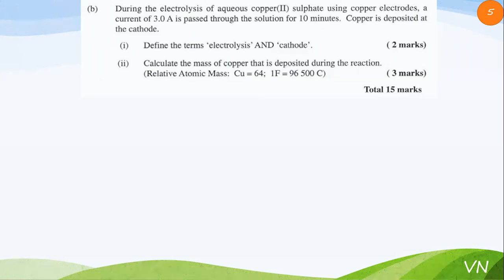So let's talk about the charge of the cathode or which terminal. Or also you can probably say which ions are attracted to it, which is also a proper definition. But in terms of charge, we can say that this is the negative electrode, or it is connected to the negative terminal of the battery. The electrode that is connected to the negative terminal. Well, we went through the electrolysis definition several times already. So you're going to work on part 2 of part B, and then we close off for the evening. So let's see if you earn your 3 marks for that part.